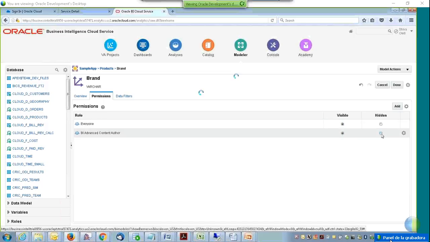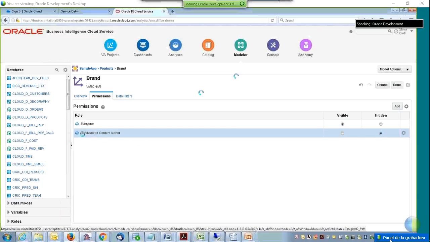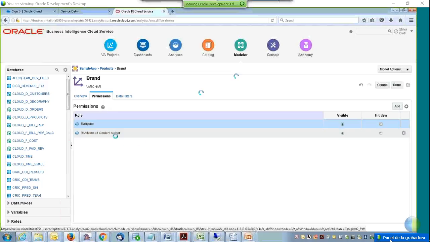If you want this to be visible for only advanced content author, then you can hide it from everyone, or you can just hide it from the BA advanced content author users only.